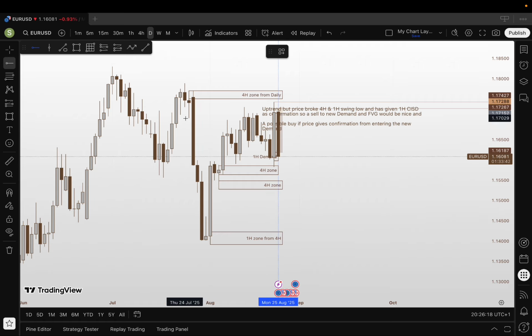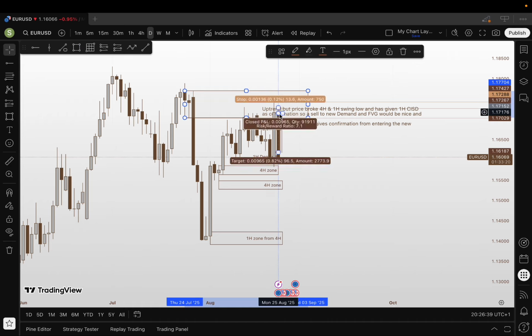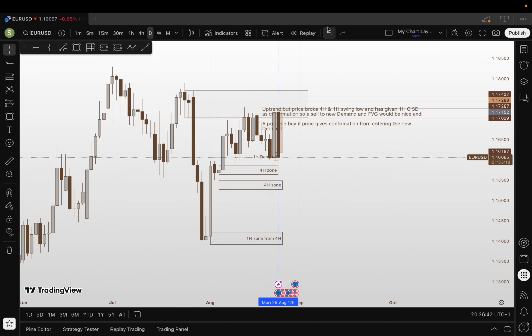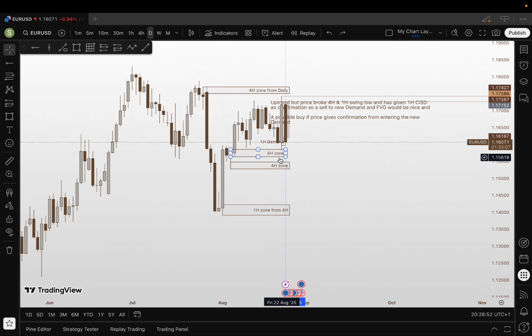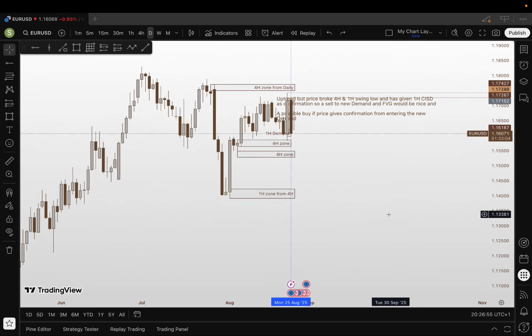But on the daily, the supply zone started from here. The supply zone is basically an order block. So let me delete this first. You can say this is the daily supply. It's currently within daily supply, but not yet within 4 hour supply. I'll show you. So supply zone is one that's up, and demand zone is the other block that is below current price action.